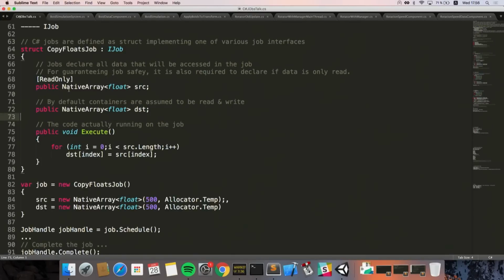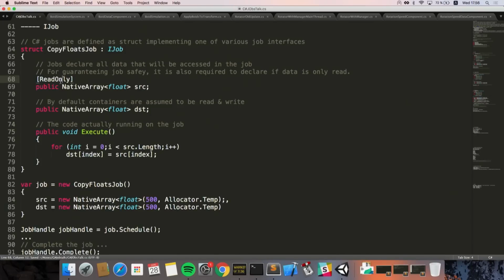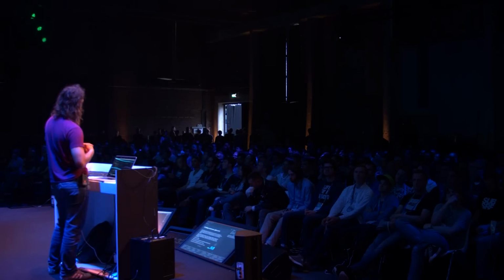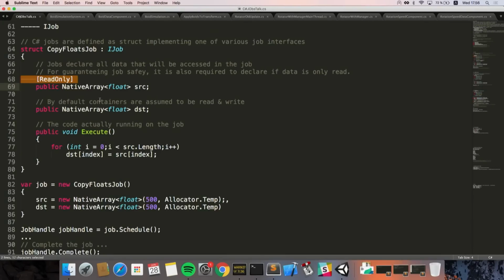So you're declaring everything. But you're not only declaring the arrays that you're using or the variables that you're using. If I put a float here or something like that, the main thing is that you're also declaring how you're going to use this data. So you're, for example, saying, I'm only going to use this native array as a source. I'm not going to write to it. And that's very important when it comes to providing safety and optimizing the code. So you're basically declaring in your job how you're going to use it. And then there's a system that enforces that the things that you have declared, you're actually following those rules.